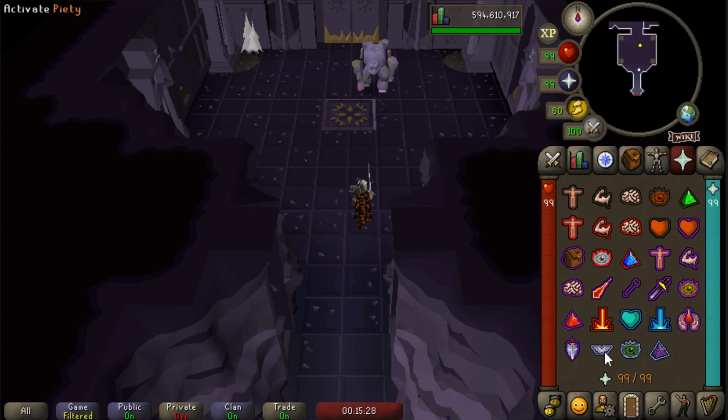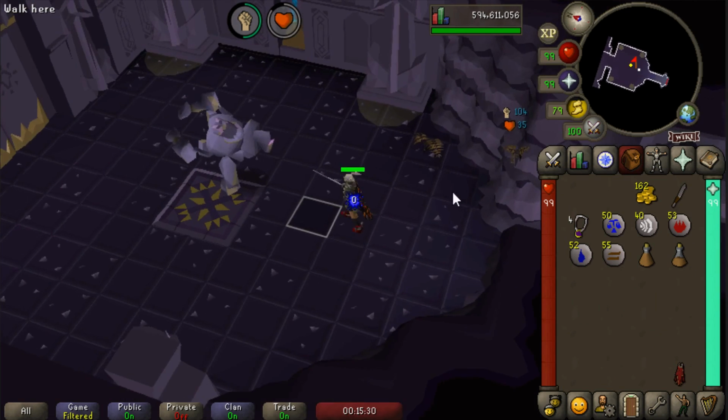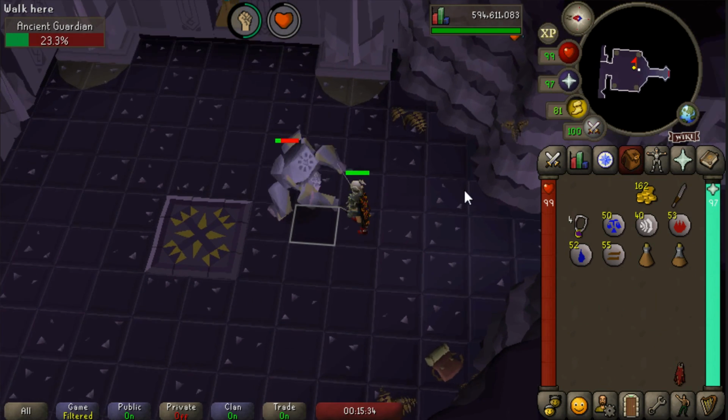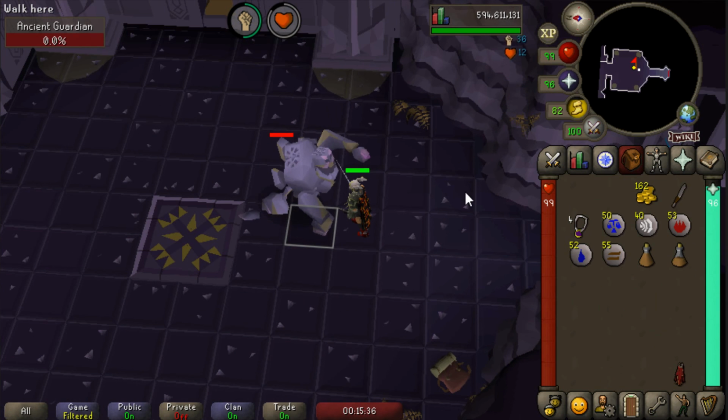Time for the climax boss fight of the quest. Let's see how hard this is. Honestly, I imagine I'm going to have quite a tough time here. I'm sure there's some interesting mechanics that are going to make this boss a little difficult to beat. And, you know, somehow we've come out on top.